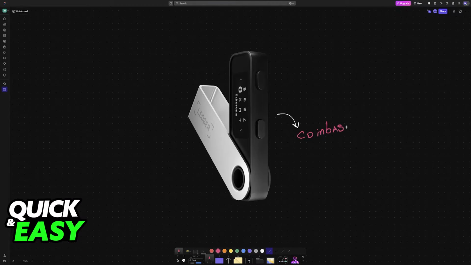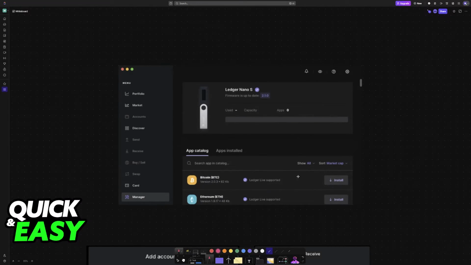In this video, I'm going to teach you how to properly set up Ledger and your Coinbase wallet so you can exchange any sort of asset between them. It is easy to do, and you just have to make sure that the wallet is set up on both Coinbase and your Ledger, depending on the crypto asset that you will be sending or receiving.